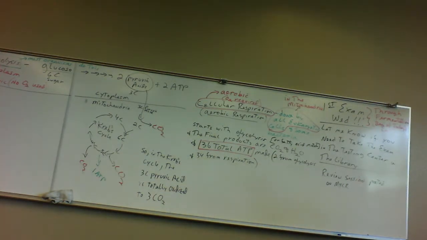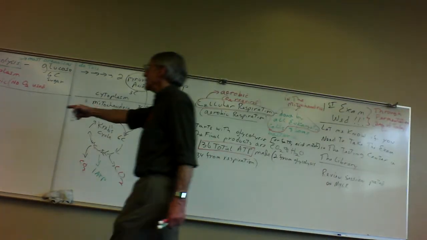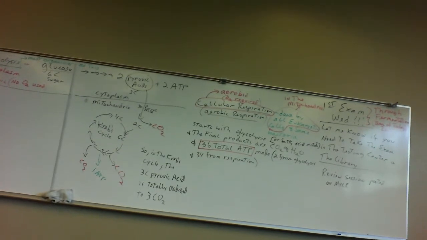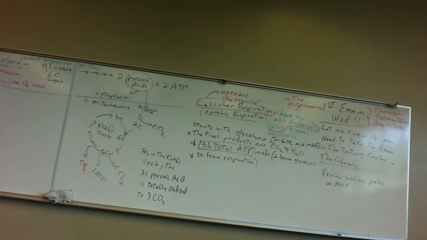But oxidized. If you go back to the definition of oxidation I gave you, most biological oxidations involve the loss of a pair of electrons. We need something to take hold of those electrons. And what are our electron acceptors and donors to begin with? NAD+. And when they accept the electrons and hydrogen ions, what does it become? NADH. So this is the oxidized form, the NAD+. This is the reduced form.